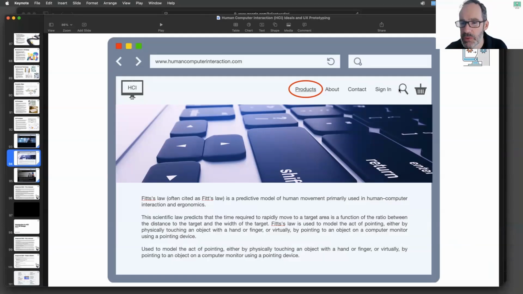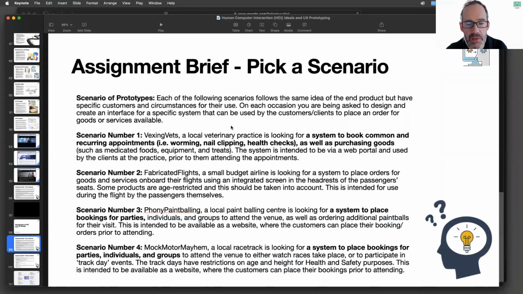I would have a slimmed down website, but with a few menus in it that make sense in relation to your design. Because if somebody is making bookings and stuff, they might want to contact you, those types of things. They might need to be able to sign in. So you'll need to think about what's involved in the use case.